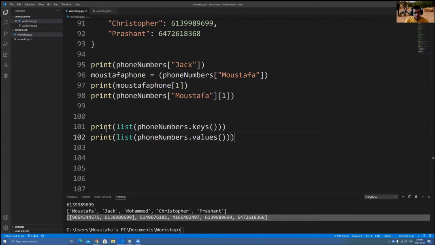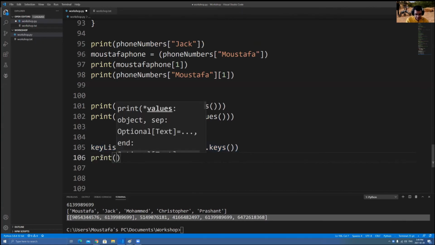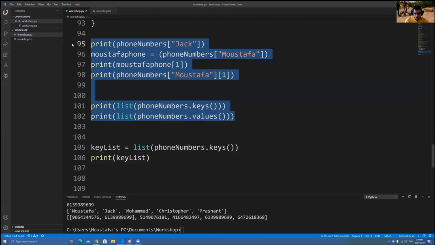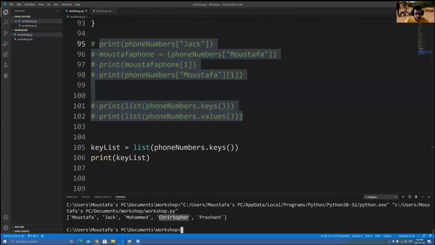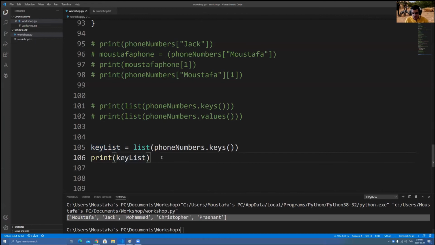Okay, and you can also set these to variables if you want. Like, you can do this, and then you can print keys list on its own if that's easier for you. Set it to a variable. So you say this is the keys list, and then I print keys list. Let me just comment these. See here, I just set it to a variable, and now I printed it. That's simpler if you want.